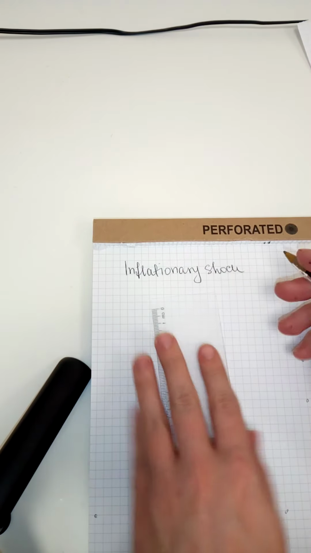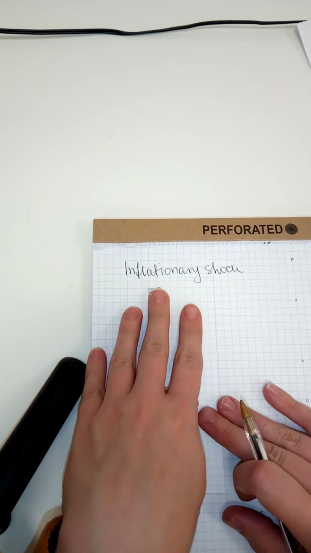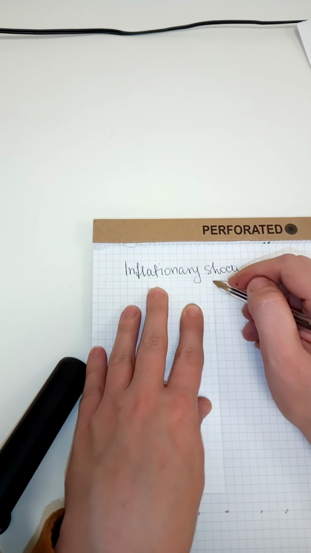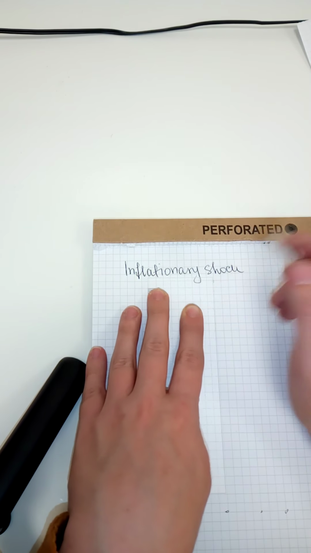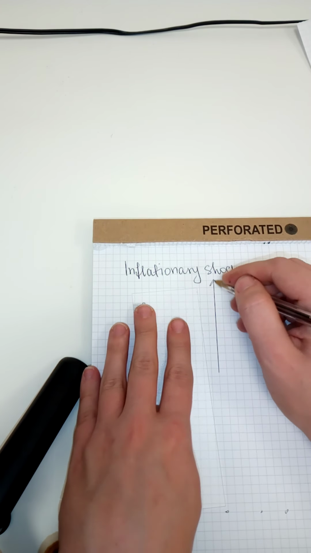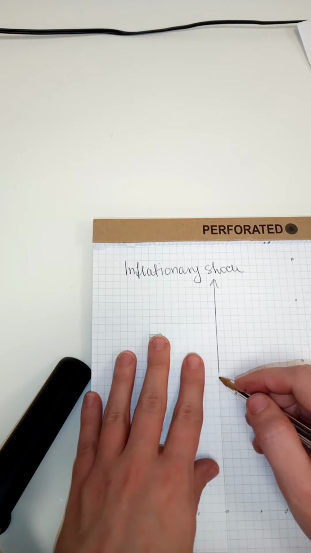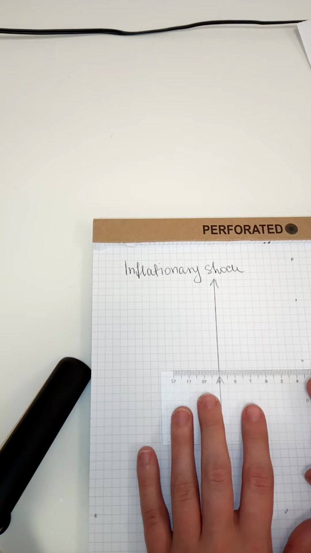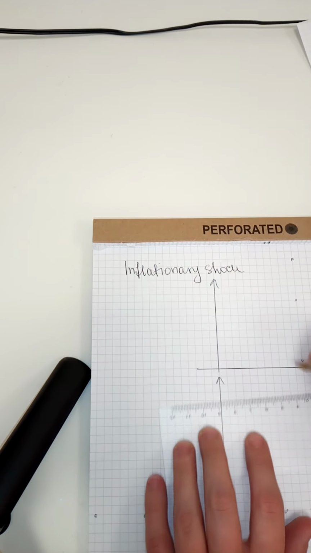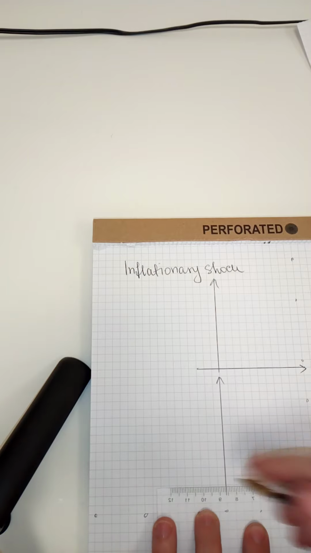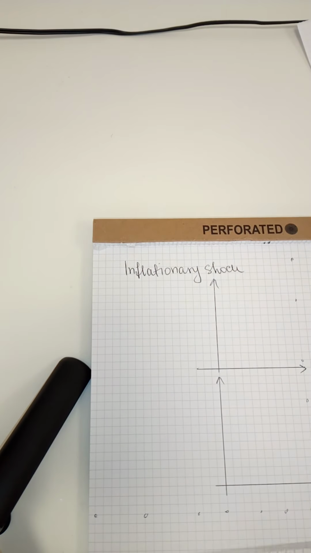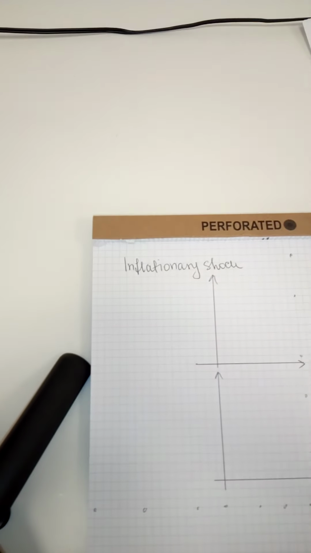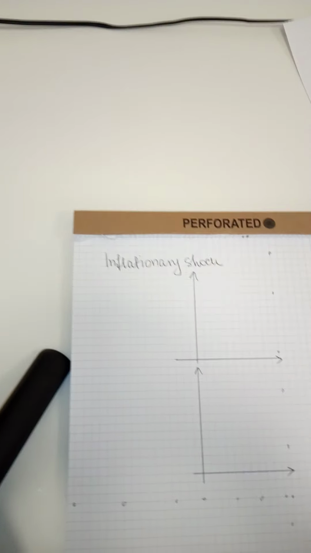So under inflationary shock, we have to depict what's going to happen to the real and financial sector depending on the policy response. Because previously when we discussed the Phillips curve, we assumed that there is no intervention of the central authorities, and the prediction was pretty pessimistic. So we expect a never-ending increase in inflation if there is no policy intervention. And now we assume there is policy intervention.